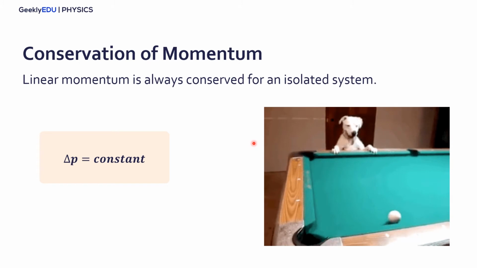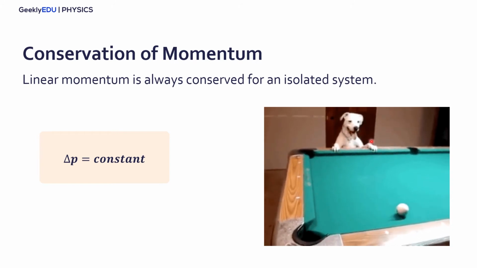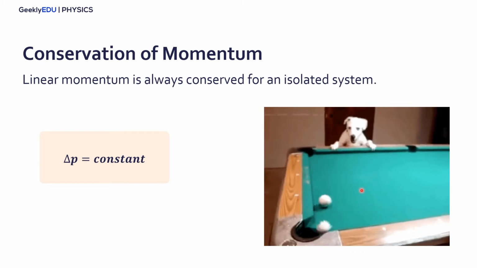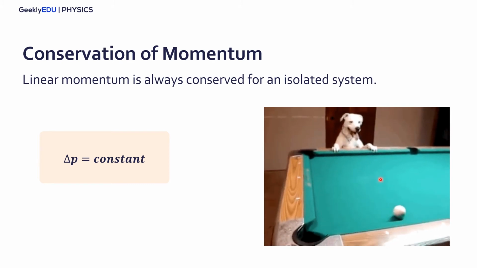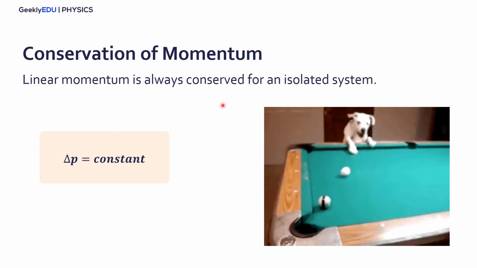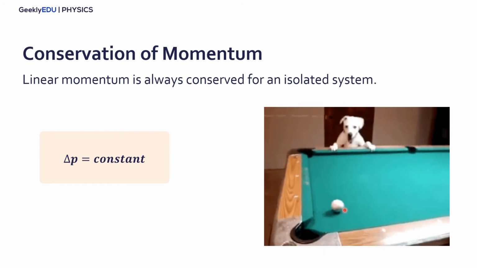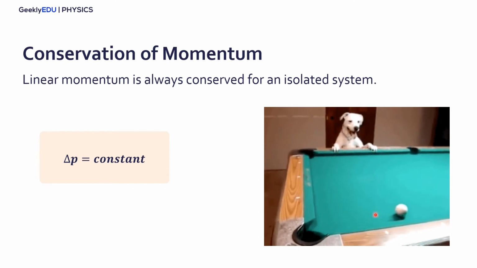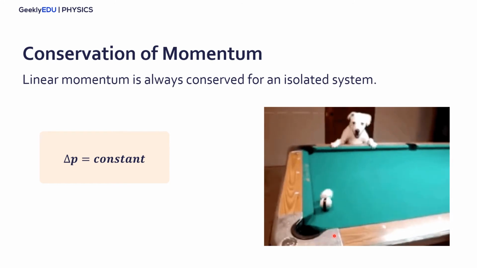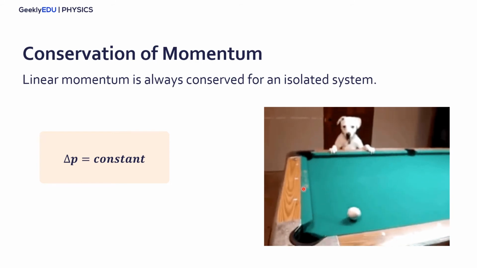An easy way to visualize it is when you're playing snooker. So you have a system of two balls. The first one is moving at a certain velocity. The second one is not moving. Its velocity is zero at the first moment. When the first ball hits the other one, that's when the momentum is conserved. So the first ball transfers part of its momentum to the second ball, and it starts moving in a direction. And the first ball reduces its velocity because, well, mass is constant, but a part of the momentum was transferred to the second ball, so the velocity of this one reduces, and momentum is conserved.